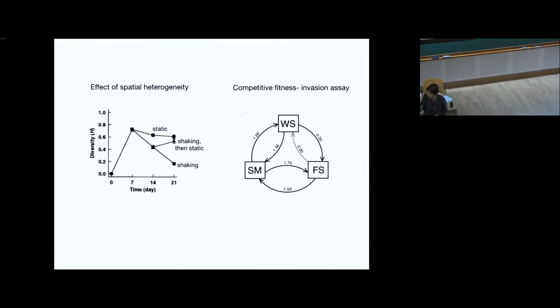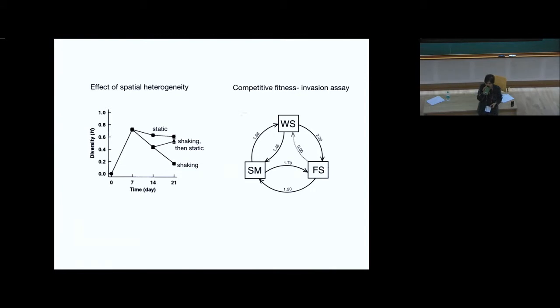Can we argue for the fact that because this FS is only that particular strain which is developing at the bottom of the biofilm, so in a pretty much anaerobic condition in comparison to the top, its not being able to invade WS could be the reason that its habitat has to be different. Yeah, possibly. So they speculate about this a little bit, but not too much in the paper. I'll come to that a little bit later. So that's probably what's going on. But we'll see an example. Because in SM it is all over.